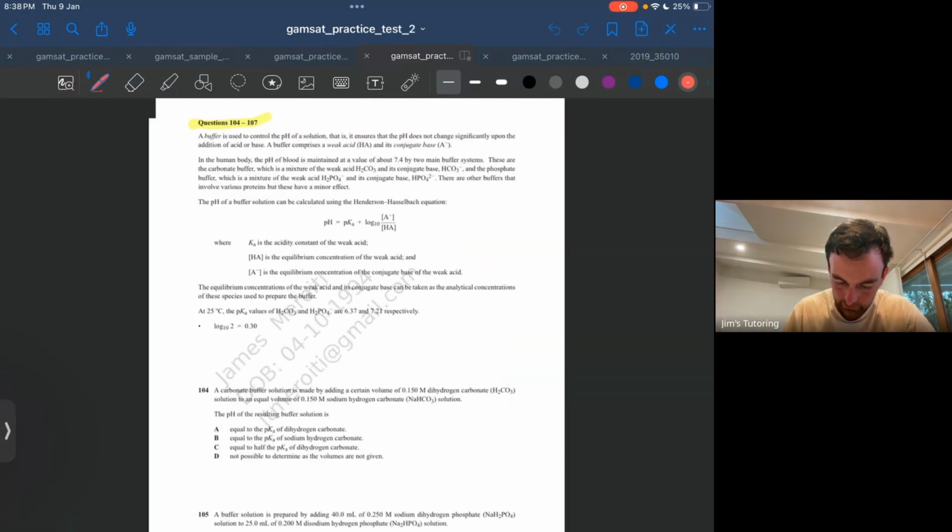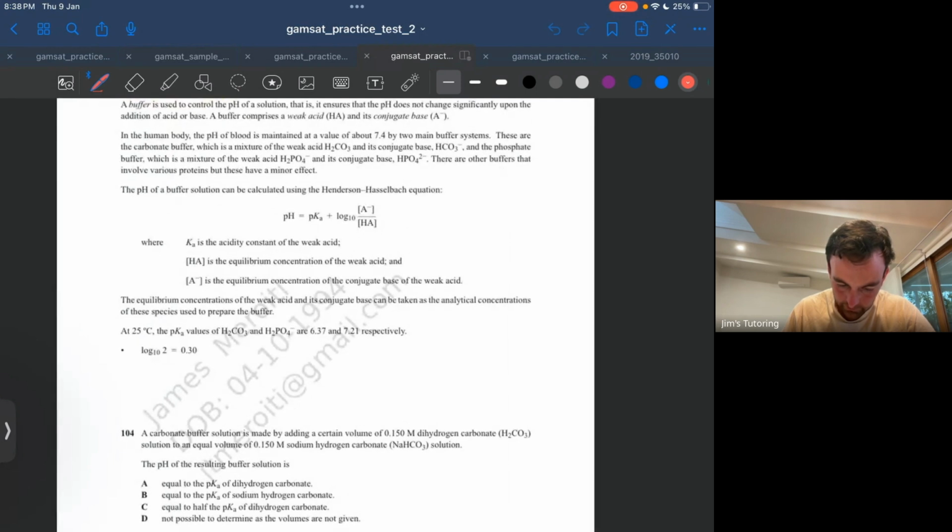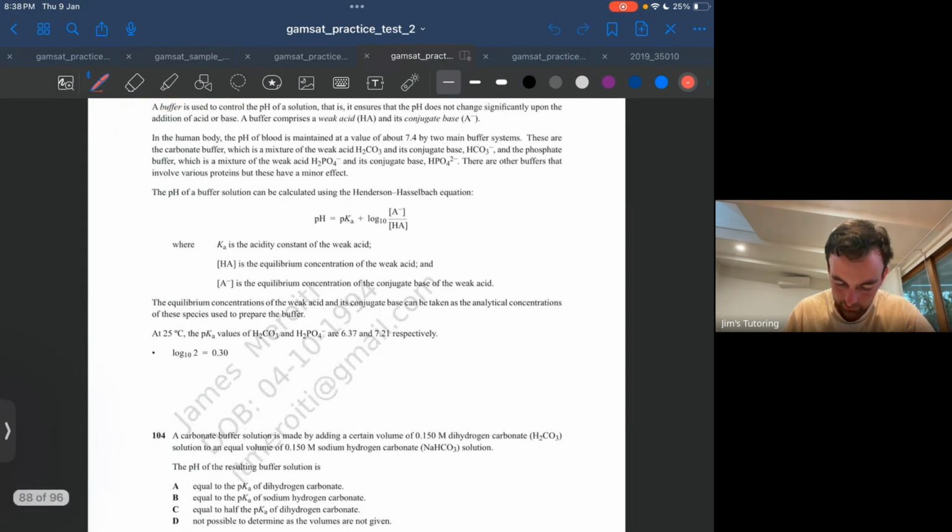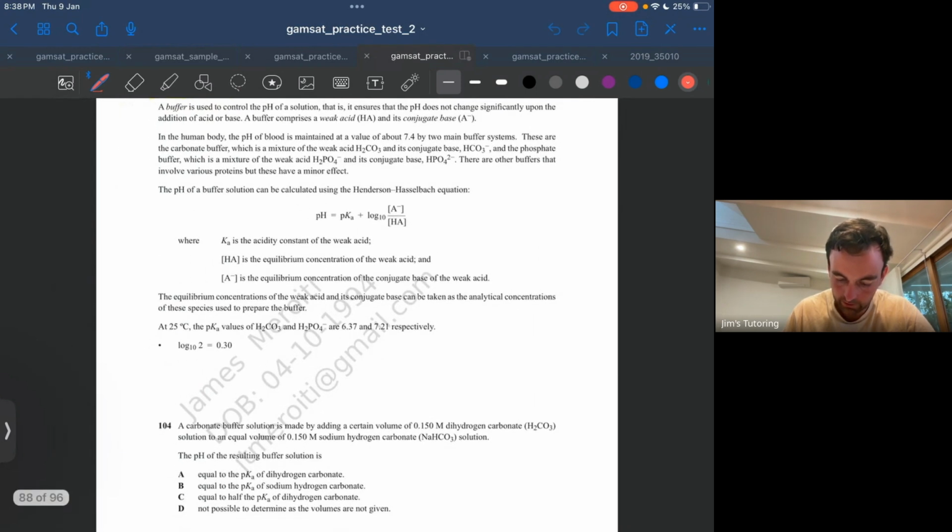Next one is this one. So you can see that we've kind of gone from physics into chemistry, but I promise that this is still logarithms. All right, so I'll give you guys a couple of minutes again just for this one. So maybe we'll try workshop it a bit.